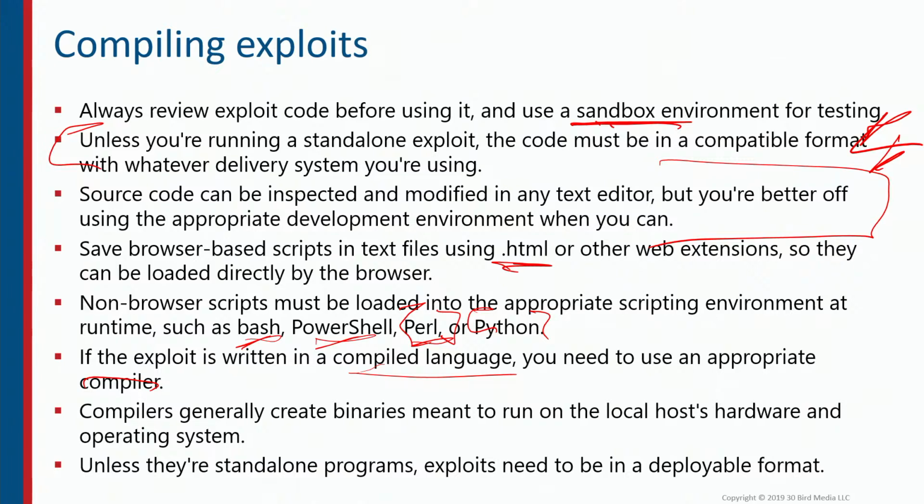So if you compile, usually you can cross-compile it across operating systems, right? So you could do it in Visual Studio Code on your Linux box and compile it for a BSD target or whatever. And then make sure they run on the hardware and operating system. So that's what I was getting at there: your Linux machine can make binaries for other systems, but you have to tell your compiler to do that.